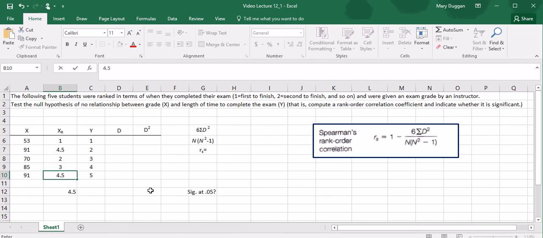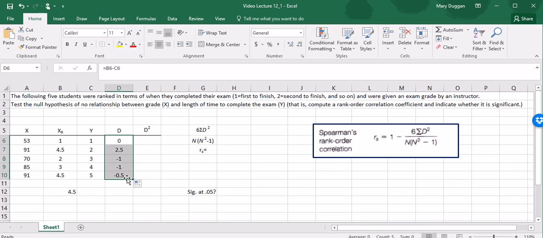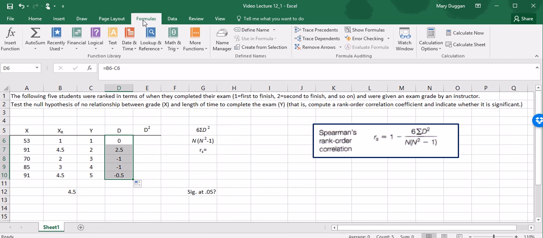And now that we have our ranks, we're going to find the difference between the ranks. And as always, our deviation scores should sum to 0, so let's do that very quickly. The rank of 1 minus the rank of the other, and I'm going to draw down. And I'm going to sum them up just to make sure that I've done it right. Yes, it sums to 0, so these deviation scores are correct.